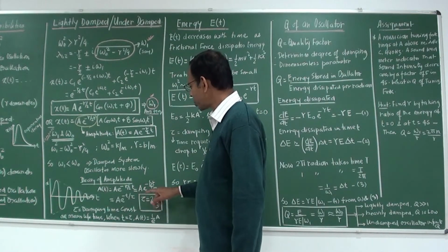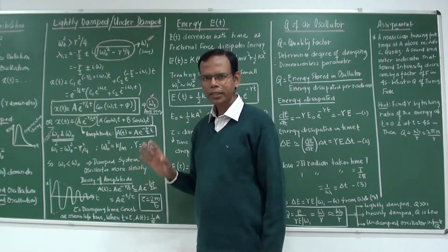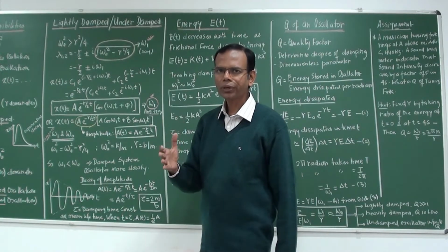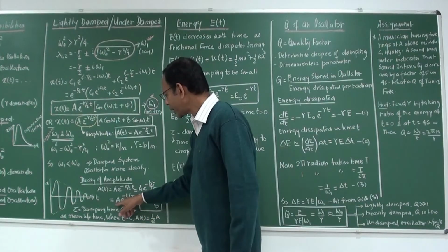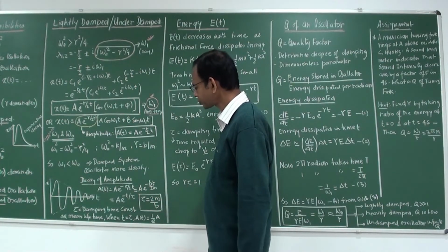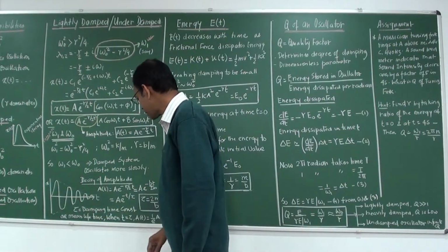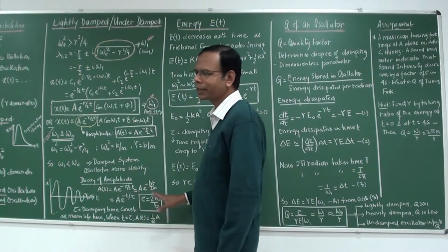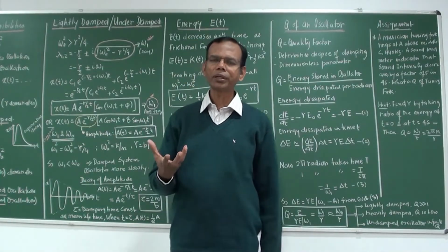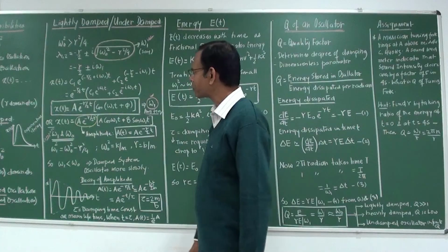Gamma, we know, is b by m, so we can write a e to the power of minus b by 2m t. Now let us define a time constant tau, such that during that time the amplitude becomes 1 over e times the initial amplitude. So we write A equals a e to the power of minus t by tau, so tau will be equal to 2m by b, when it becomes 1 over e. So tau is the damping time constant. It is also known as the mean life constant. When t is equal to tau, A is equal to 1 over e times a. That means the damping time constant tau is the time when the amplitude becomes 1 over e times the initial amplitude. So this is about the amplitude, and it is very, very important for your problem solving.